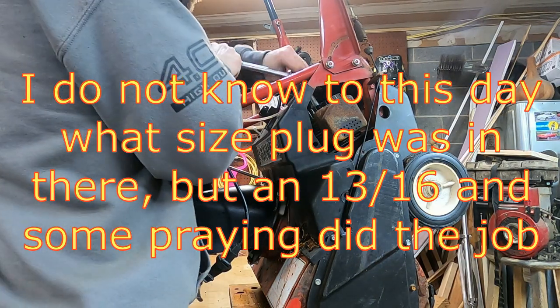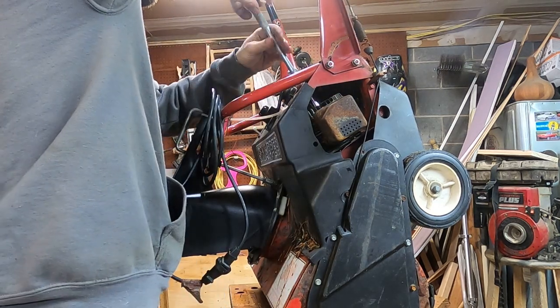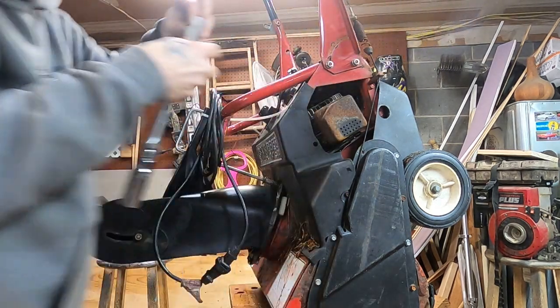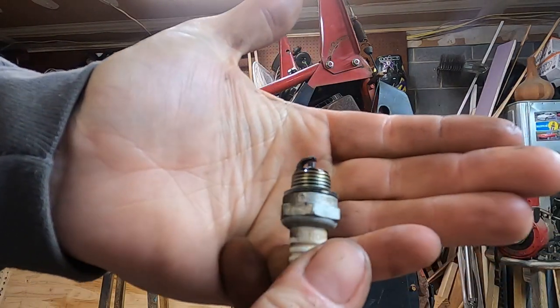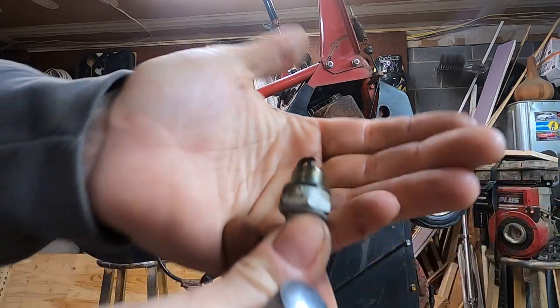Thirteen-sixteenths, too big. Oh, but we're gonna make it work, because I feel like dickering all day. Oh, I lost her. Yeah, I'm glad we checked this. Actually, looks like a newer plug, just a little dirty there. So I'm gonna give her the brake clean and Burns-O-Matic treatment, and we'll slam her back in.